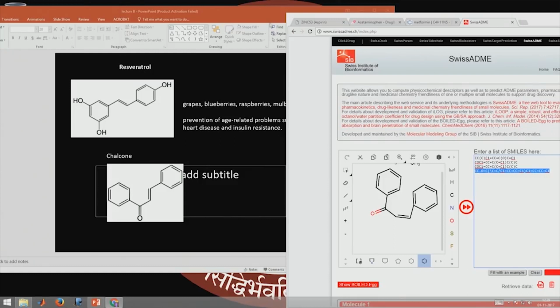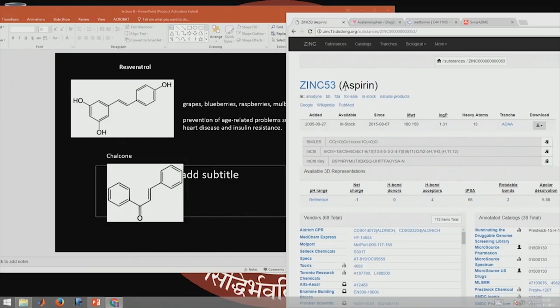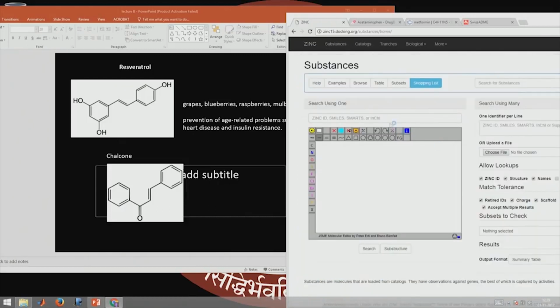For example, I can go to the ZINC database, as you can see substances, and we can put in the Smiles notation. So, you can get the Smiles notation, okay, ignore this part. We can get the Smiles notation copied from one, and then we can try to get properties of various molecules, okay. Once we draw it in ZINC database, we can use other databases and find out if there are any properties existing. So, Smiles notations we can copy and get the structure of molecules, okay.